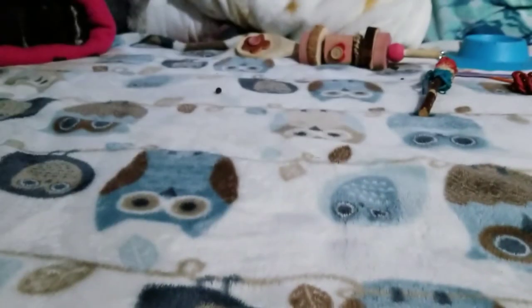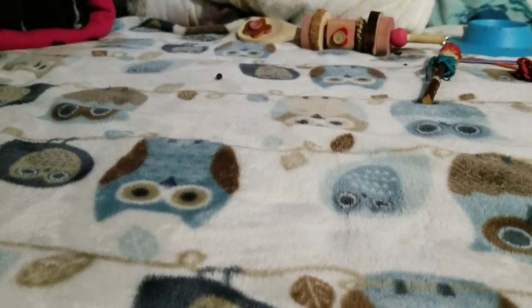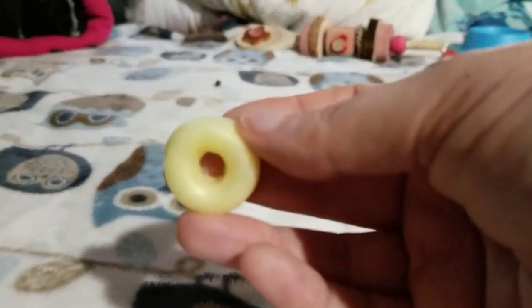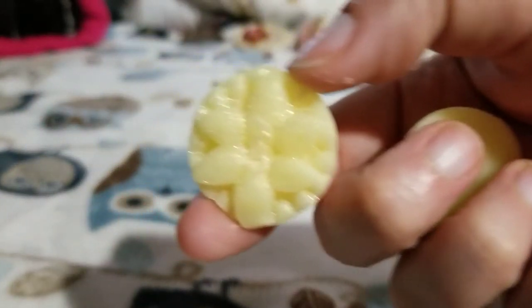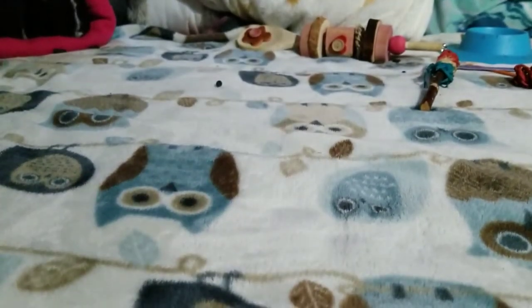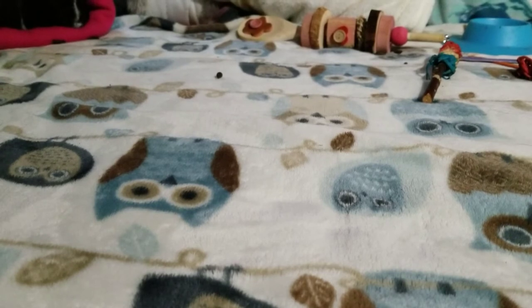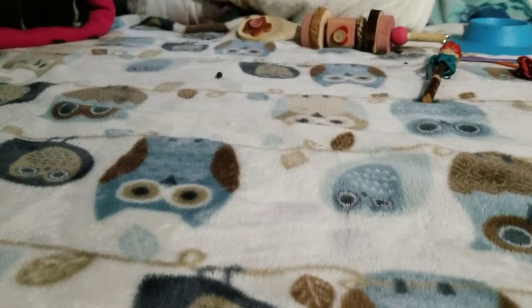Then I got some cute little shapes in Eggnog and Cupcakes. They're the same design just different sizes — there's a little round fruit loop shape. This is a very spicy eggnog; I don't know how I feel about this one. I like a very creamy eggnog smell — it does smell like eggnog, but it's more spicy than creamy. It's heavier on the nutmeg and cinnamon, but it does smell nice though.